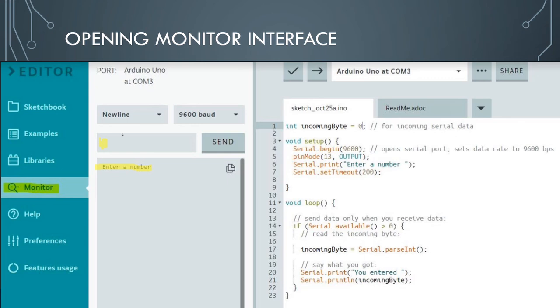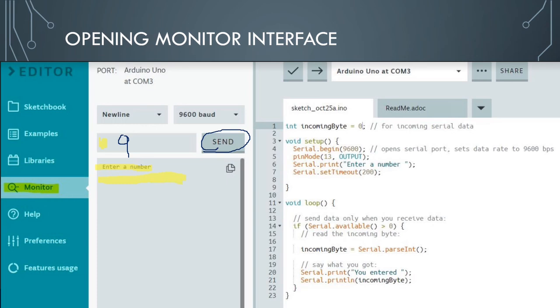If we were to enter the number 9 and hit send to send your entry to your microcontroller, it would receive that number, and according to the code, it would print out you entered 9. We would see that printout come over here in the readout portion of our monitor interface.